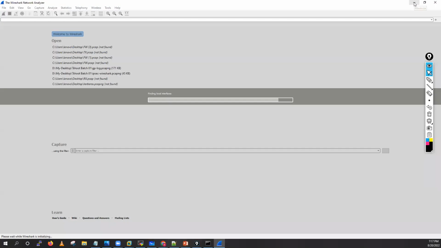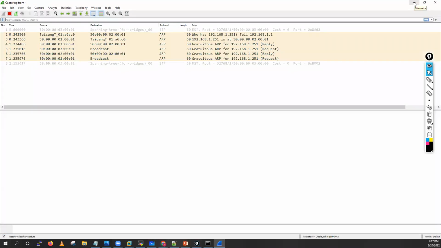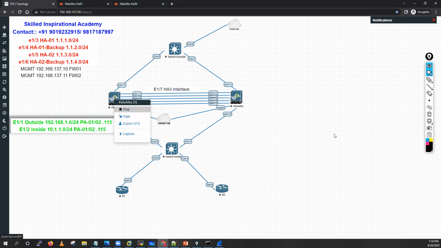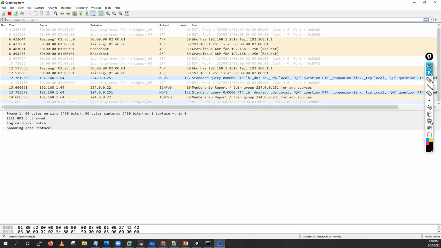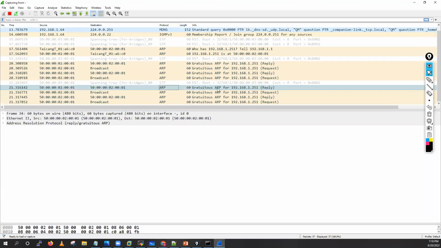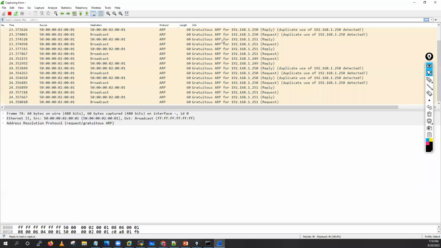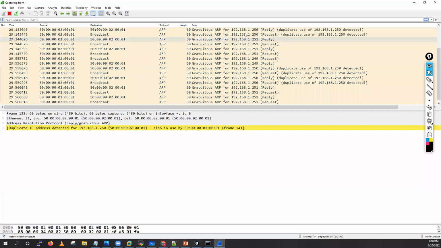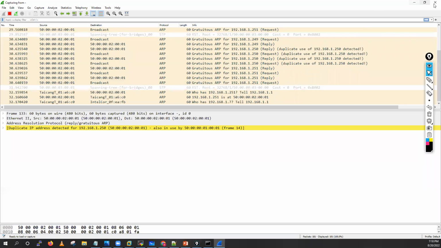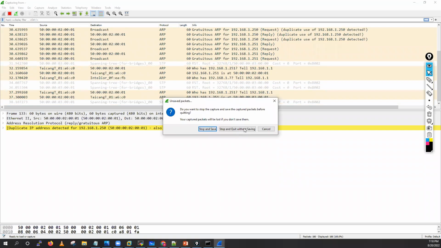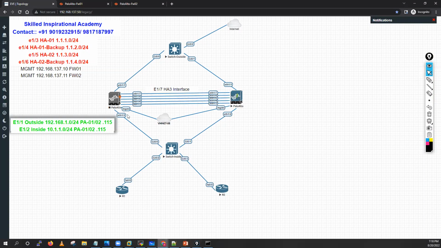I've started the Wireshark capture. Now, let's suppose I make this device go down. You will see in the Wireshark capture, just wait here, this particular ARP packet they will send. This is the gratuitous ARP packet they will send towards your switch, so your switch gets to know there is a failover triggered between your firewalls. That's how they get to know there is some activity with regards to your high availability.